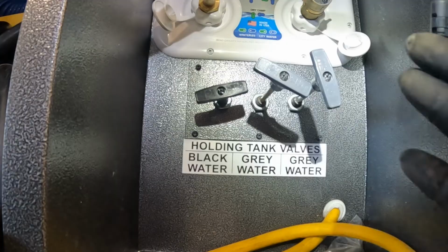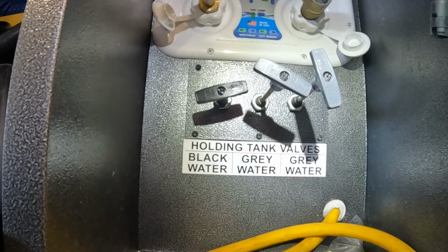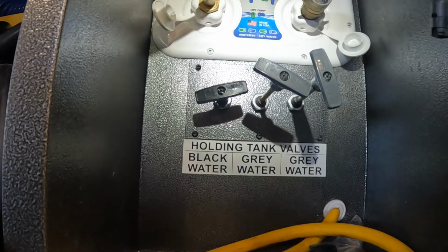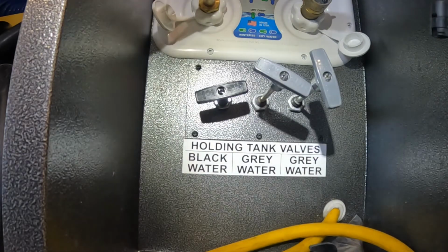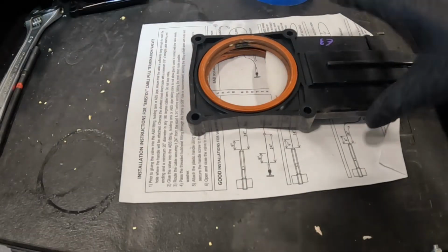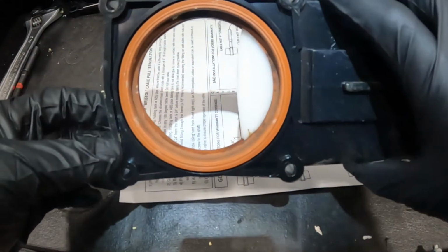So we're going to close it, and the very next thing is we're going to flood test this tank, fill it with water, and make sure it's not leaking. I won't bore you with the content of filling this with water, but let's see if it leaks. Now while we're waiting for that to flood test, I like to let it sit for about 10 minutes before I put everything back together.